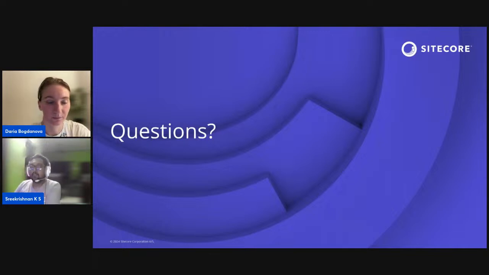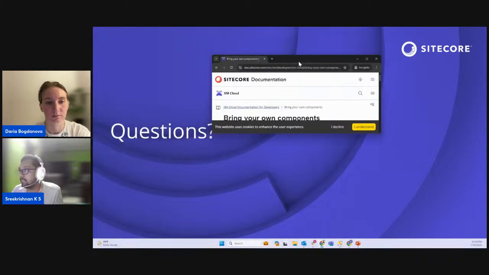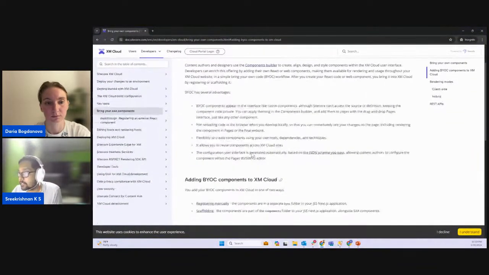Yeah. So that is using React.js. Using React, you have to deploy that component to XM Cloud, and that is how you can add a BYOC component. You can get all the details outside. So let me check. Add a BYOC component, React. So the guide is provided by Sitecore itself.